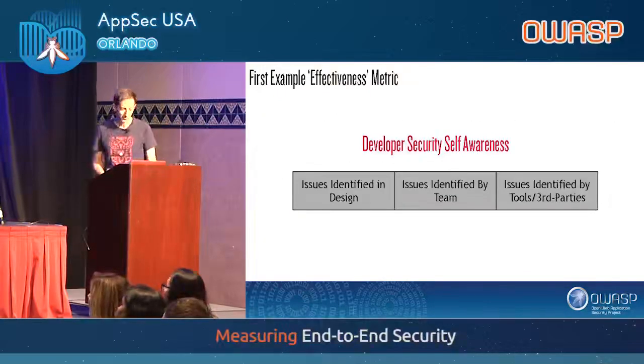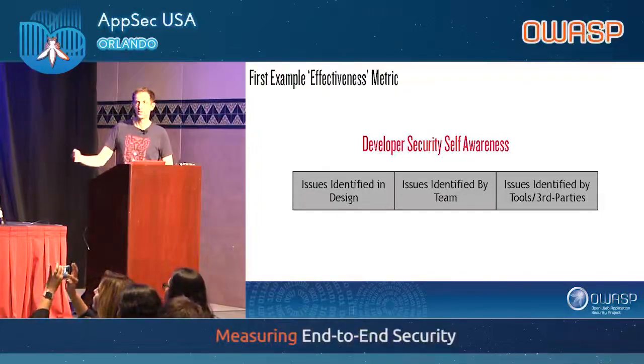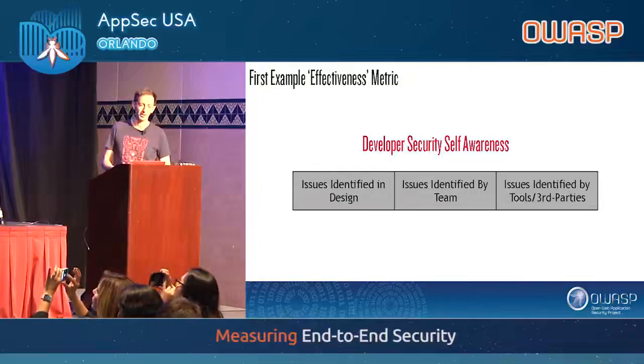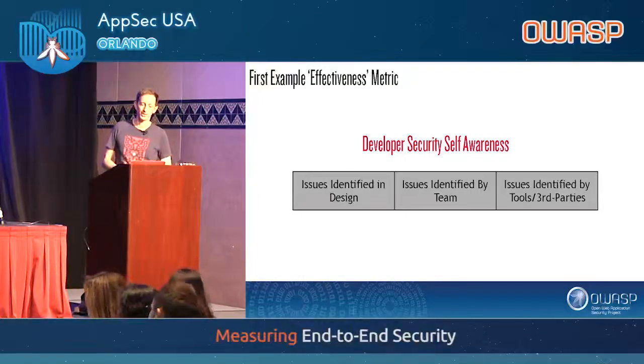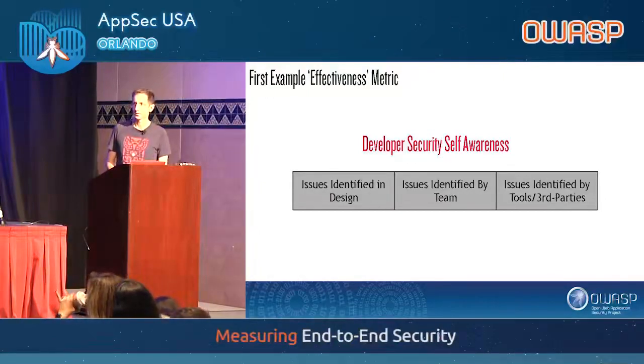And so I came up with the concept of really developer security self-awareness. We bucket the reported issues into 3 ways. One is they came up with it in the architecture or threat modeling process, or it's been identified by the team during development before it reaches production, or it's identified after by third parties or pen testers. As the developer gets closer to this day 0, we know that the teams are getting more mature about their security, that they're finding these things faster. So we can compare that to bugs that actually reach out and are found instead by bug hunters.